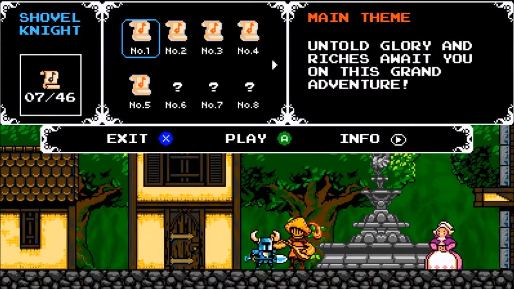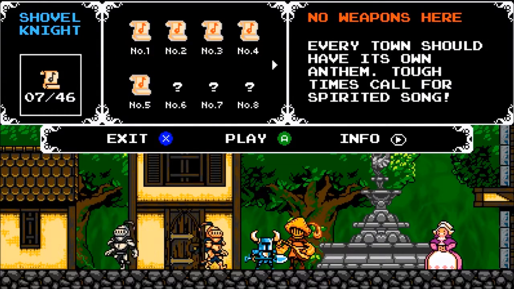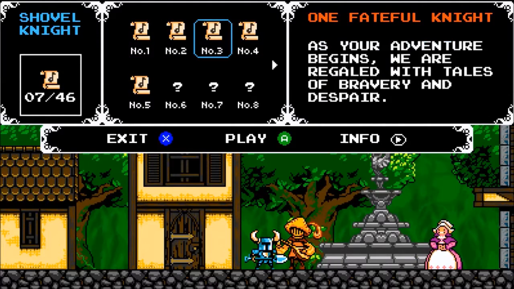Well, let's do that. Play me a song, Bardo. When you start with a few, you start with the main theme, One Fateful Night, and I believe No Weapons Here. And then we found Steal Thy Shovel and Decisive Blow, I believe.